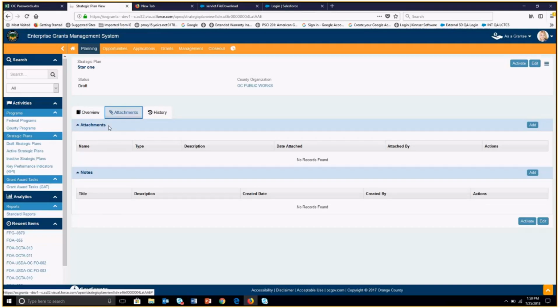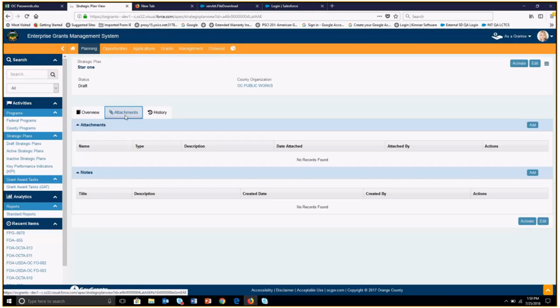This Attachments tab can be found again in every phase, for every task. It's the same function, the same feature for all the phases. It works throughout the whole application.